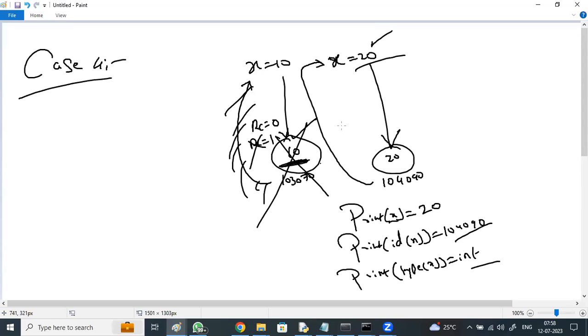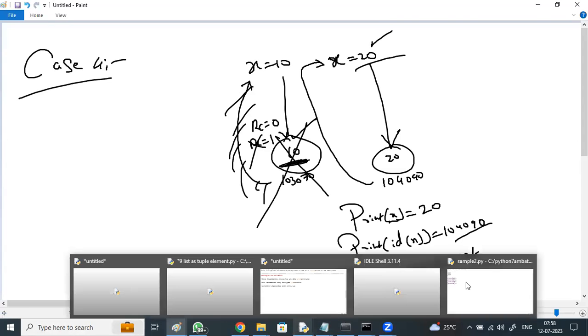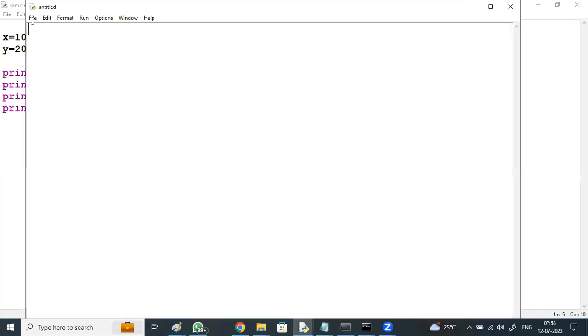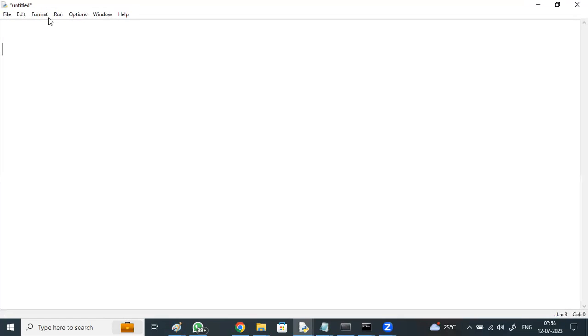Fine. I'll be showing you all these 4 cases practically. Just 5 minutes. Open the IDE. File, new file. Case 1, defining a variable.